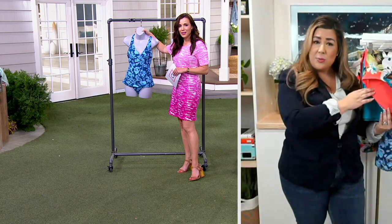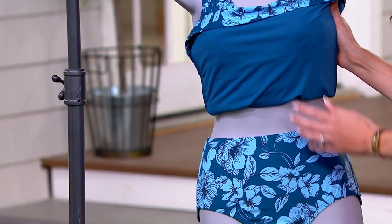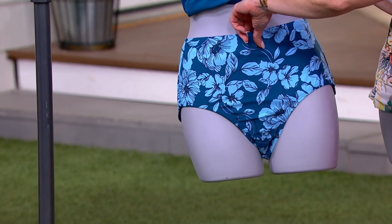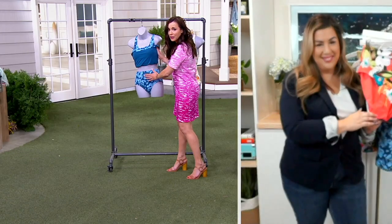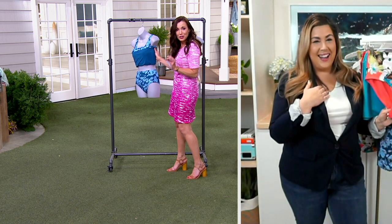That's really our MO — comfort, confidence, a figure-flattering silhouette every single time. Janssen thinks about that; we design with you in mind, with comfort, with fit. The comfort core bottom comes with every single one of those bikinis, and what I love about this is that you get a smoothing panel. Not only are you getting that camouflaging aspect in the tankini, but you're getting the smoothing panel in the bottom. I think you just got half of America with the words 'smoothing panel in the bottom.' I don't know anyone who's like, 'I love putting on a bikini because I'm so flat right here.' You're speaking everybody's language.